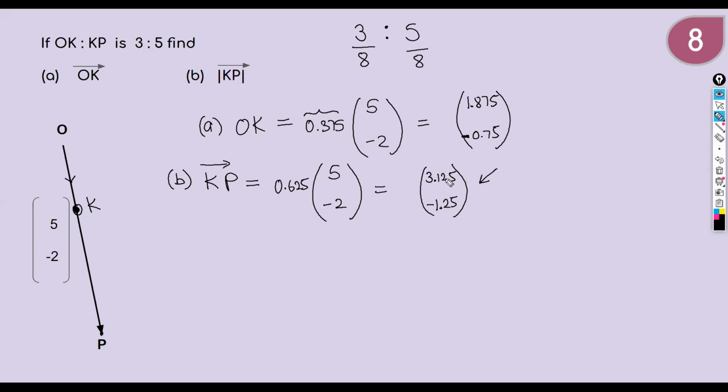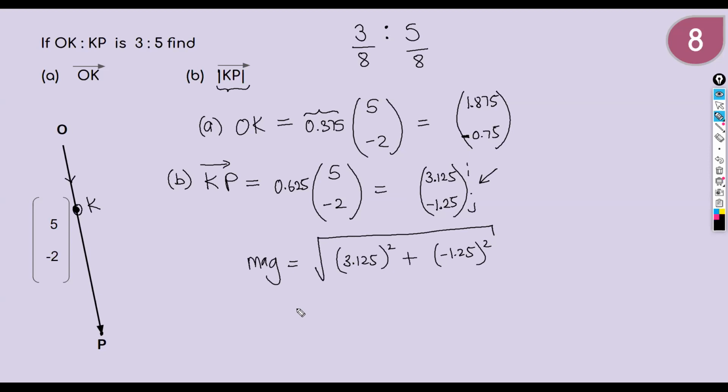The reason we are not finished is because it has the 2 lines here. They want us to find the magnitude of the vector, and the top is i, and the underneath is j. So to find the magnitude of the vector, we have to take the i value and square it, take the j value and also square it. And what do we do last? We square root it.